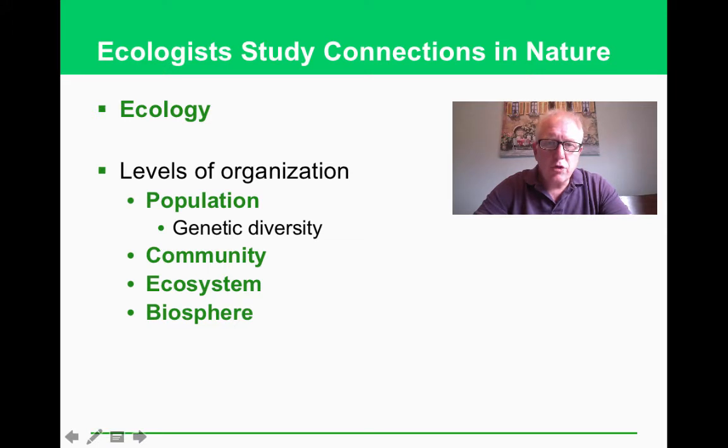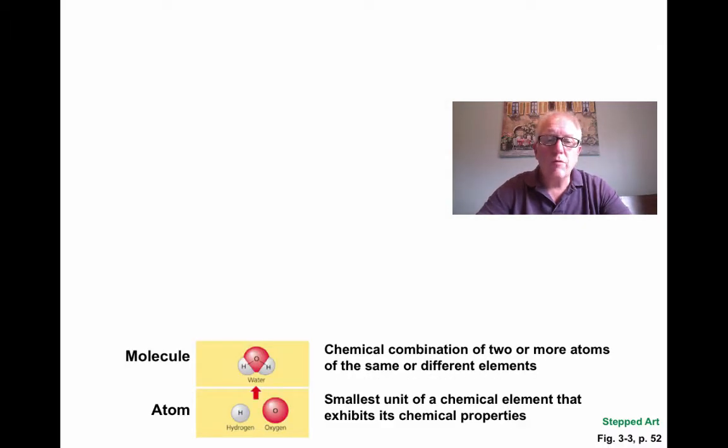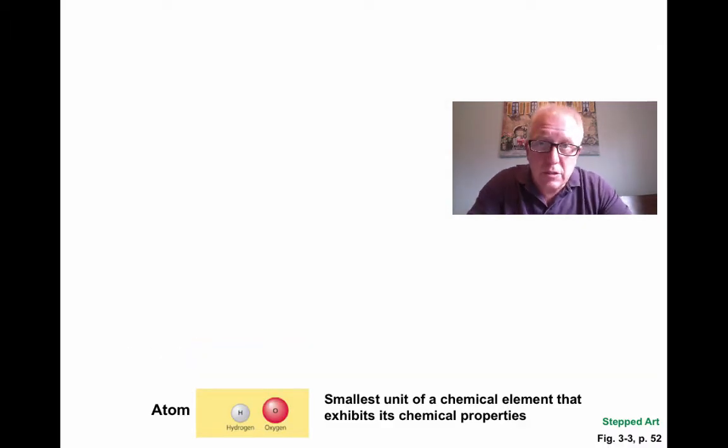Okay, so we've already talked about the idea of ecology. So if we're going to talk about these connections, we should see what's out there, what's going on. So a population is one species, a population of a certain species. Even in that species, there's going to be diversity, but in the community, we have a diversity of species. And the ecosystem is what they're reacting with, and then the biosphere is this whole thing. I'll try to break it down in a drawing for you here on how we build these things up.